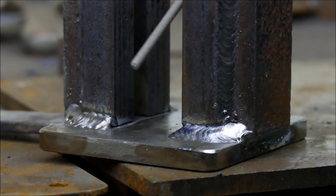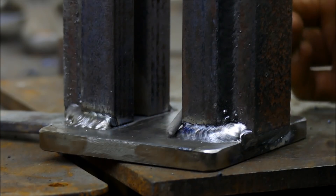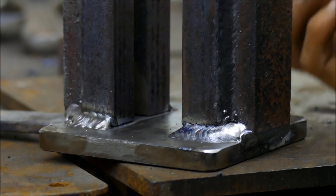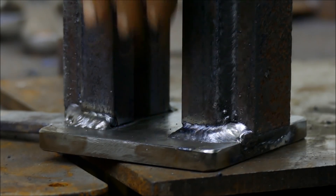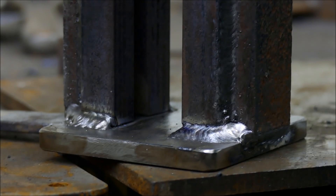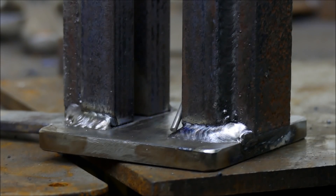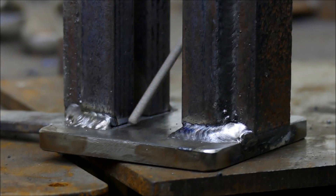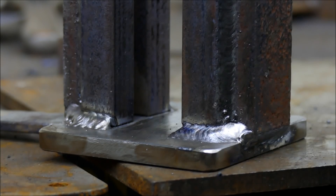It's practically finished now, but I've decided to just put some welds on the inside faces here. I didn't want to because I wanted this passageway to be as clear as possible, but my thinking is with the amount of forces going up and down, there could be some side-to-side forces as well that might pry this apart. Since there's no weld across there, that could become a fracture point. I'm just going to do four beads - one across there, one across, and the same on the other side - and then it's done and we'll try it on the power hammer.